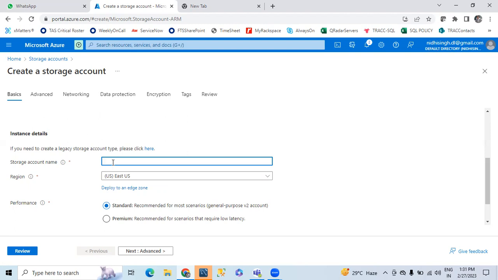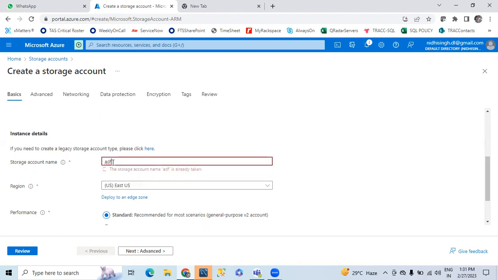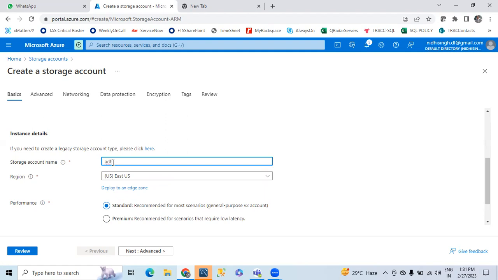So let's provide ADF, because this storage will be used for ADF. I'm creating an ADF blob storage, demo 01, or 100.